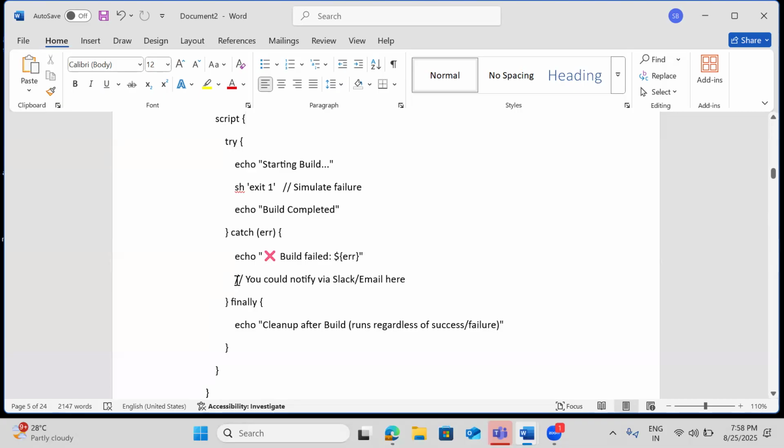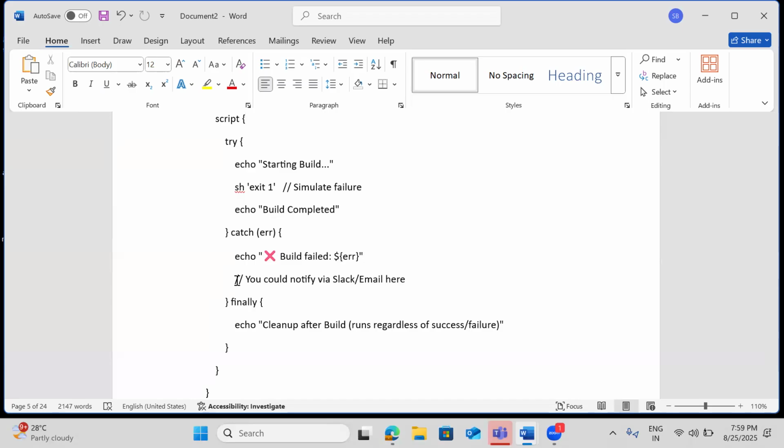The catch step is executed only if an exception occurred. Otherwise, that catch block is not going to be executed.